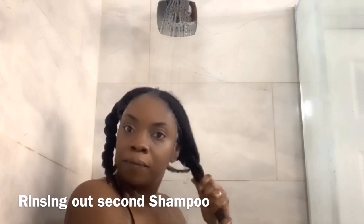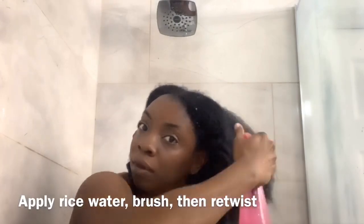Okay, so this is the rice water. I'm just going to be applying it to my hair everywhere. And then I'm going to use my brush to make sure it's all in there. Like so. This plastic on my hair like so. And then I'm going to leave this on for an hour with the rice water in there.